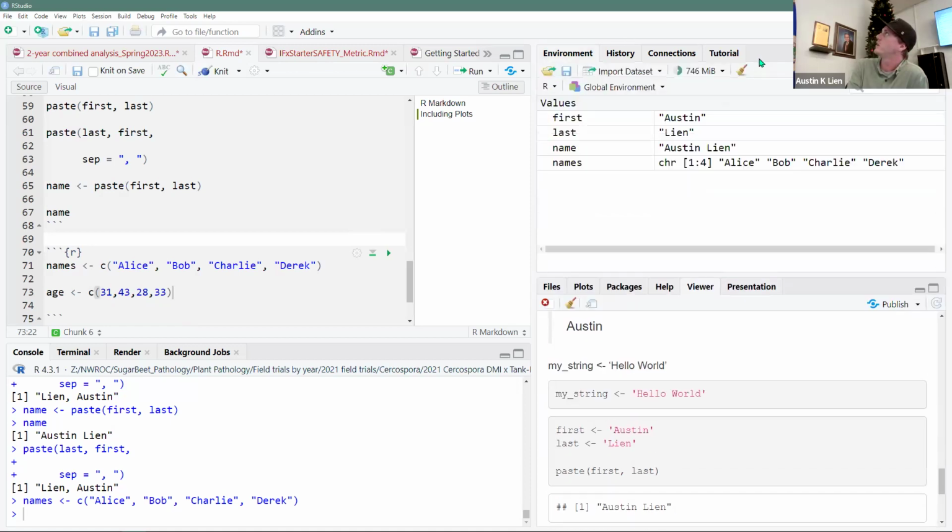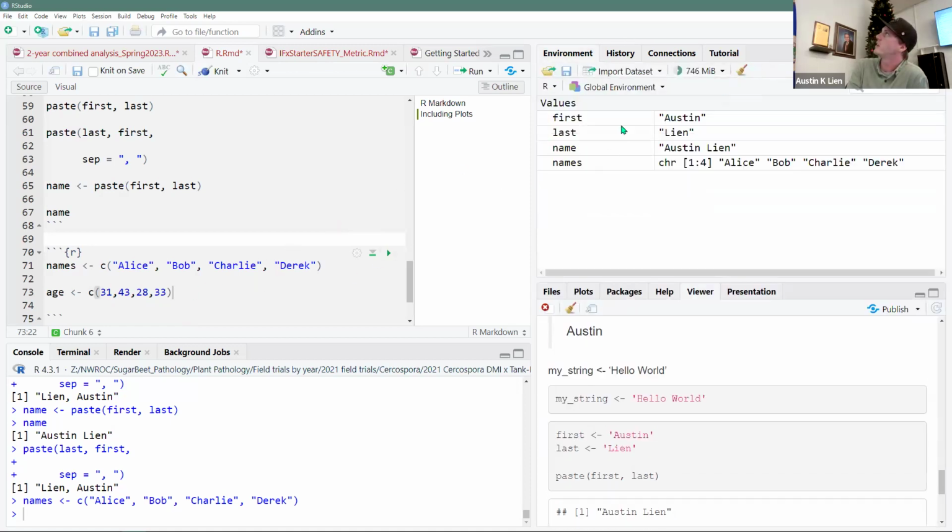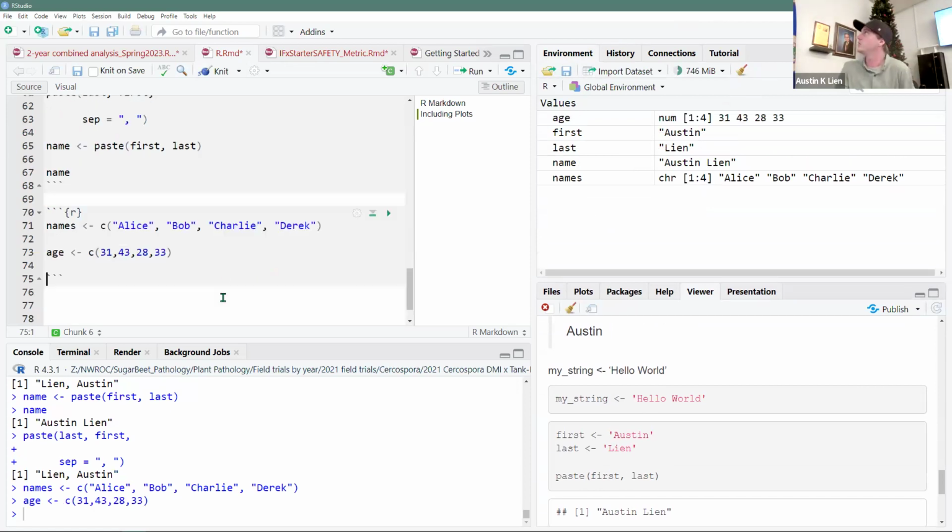So if we go up, I haven't even done my age yet, so I'll do age. You see that doing it without quotes makes age a list of 4 numbers, while names are a list of 4 characters. It automatically assumes they're numbers, and if you put quotes, it'll change it to character.